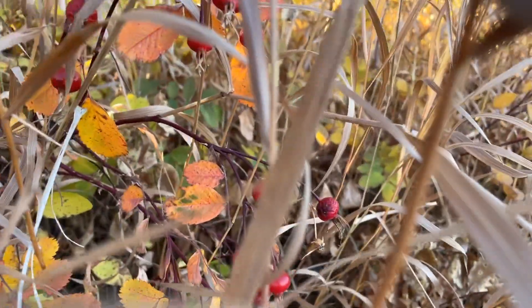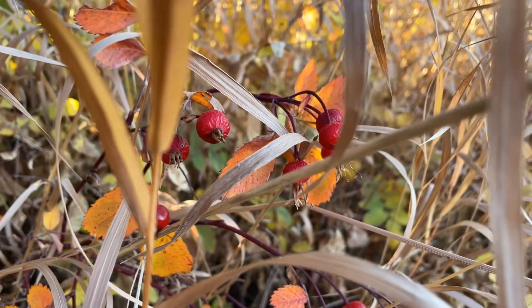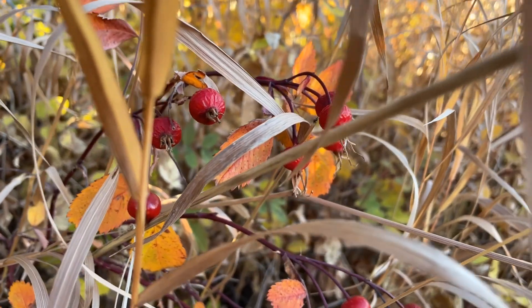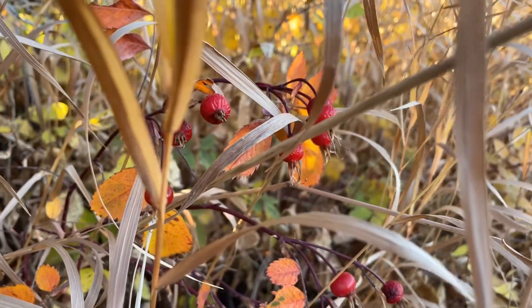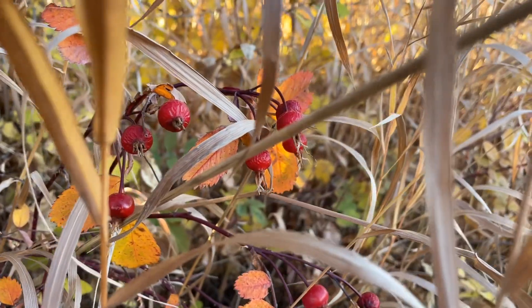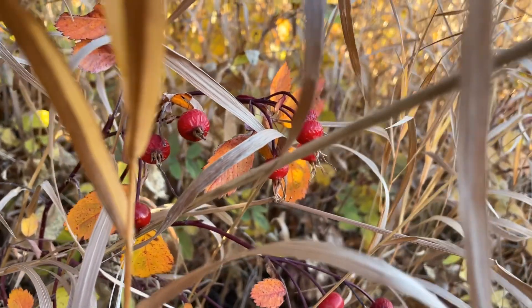This is what we're looking for — these are beautiful rose hips. They're nice and juicy but you can see they're a little wrinkled, and that's because they've had their first frost, which is one of the things we want to look for. They're actually better for harvest once they've been through a cold frost, and we've had a few frosts out here despite this wonderful weather. So it's the perfect time to pick them.